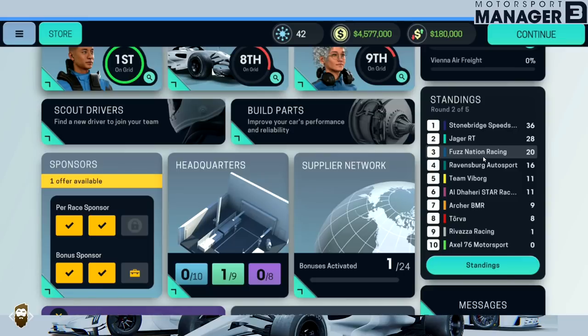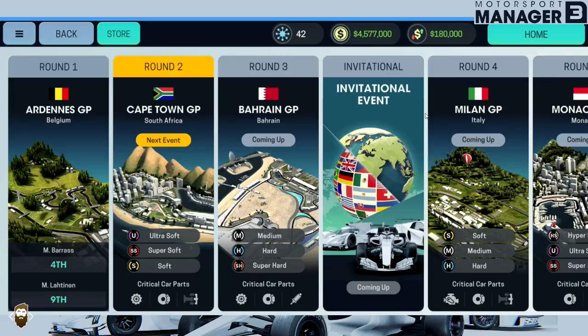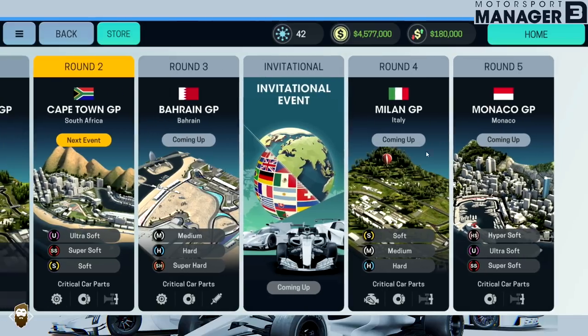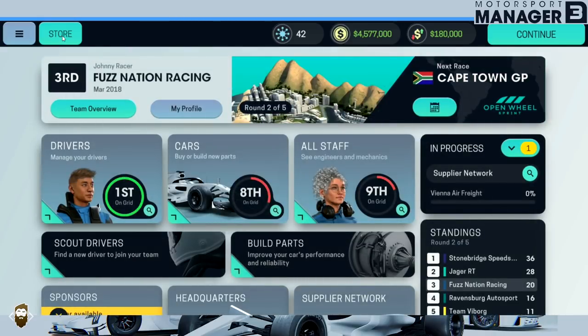Yeah, so just getting used to this game again and getting used to the sort of new little bits that we've got. But we've got the Cape Town Grand Prix, which was the equivalent of Monaco, but this game does now have Monaco in it. And we've got an invitational event here, whatever that is. And it looks like we finished this season in Monaco. So Cape Town, which used to be the equivalent of Monaco, is now not replaced, but also has the actual Monaco in the game as well. So hopefully that's going to be coming to the PC version as well, which would be good.